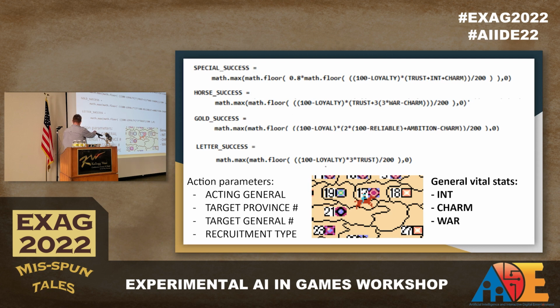There's another mechanic to take into account, which is that as your general goes to the target province, it plays an animation, and for every province it visits, there's a chance he gets captured or intercepted, which causes the action to fail, regardless of whether or not it predicted it would succeed. So we have to set an endpoint breakpoint function for that happening. And then finally, the way it scores at the end is that there are 3 vital stats for each general, which are intelligence, charm, and war. And it assesses how well it did by the sum of those values.